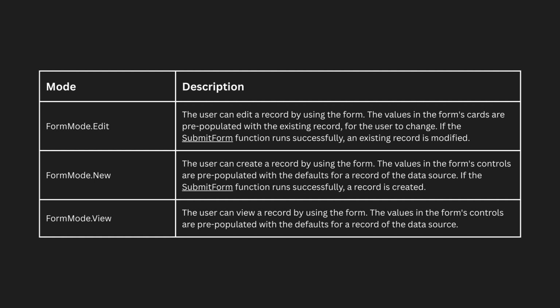The form switches from new mode to edit mode when any of these changes occur. The form is successfully submitted, and a record is created. If the gallery is set to automatically move selection to this new record, the form will be in edit mode for the created record so that the user can make additional changes. The edit form function runs, the reset form function runs. For example, the user might select a cancel button that's been configured with this function.